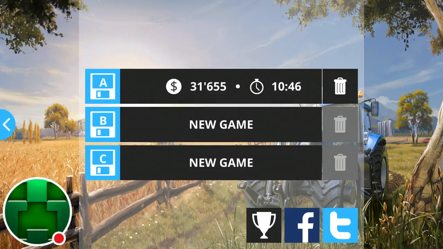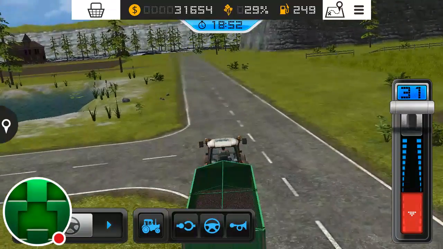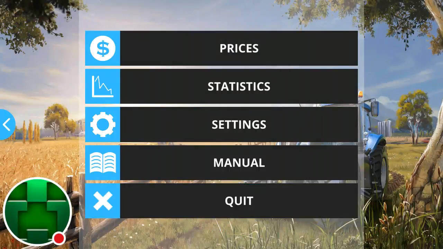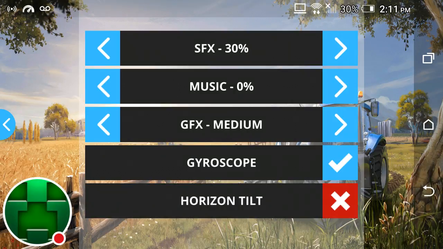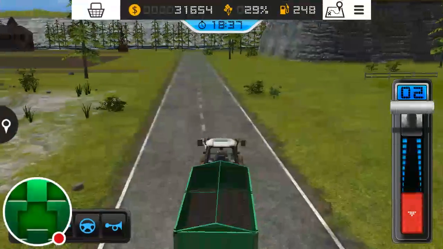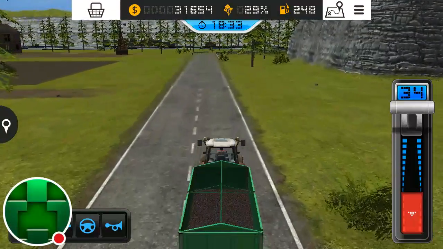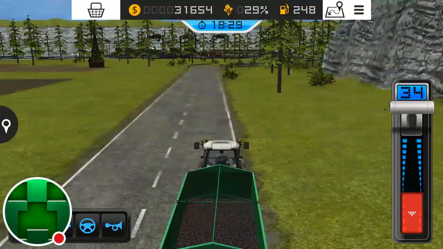Alright, so we are back. We've got $31,000 sitting around, and we got 30% of commodities. And the tipper taken down to the harbor. That's where it's going. And this tractor's getting dirty.